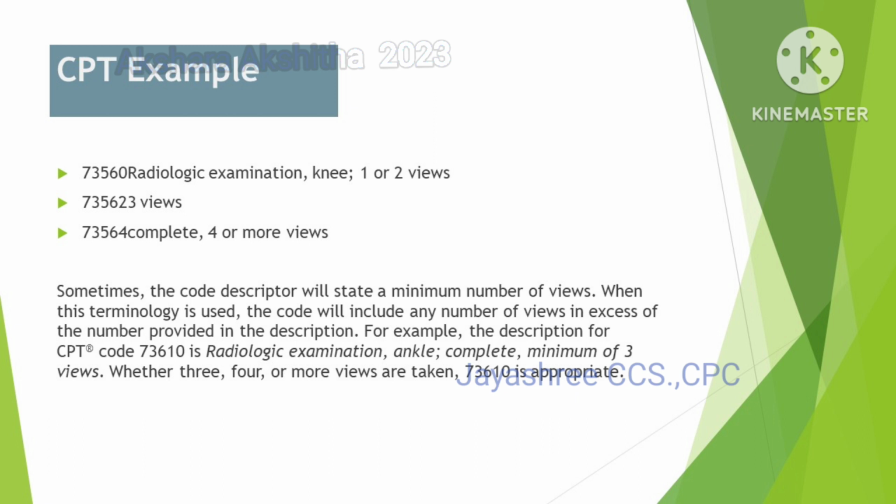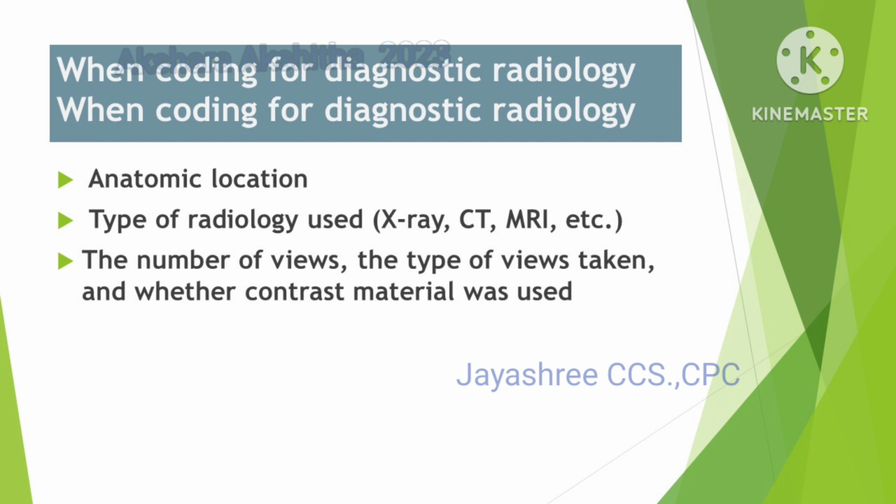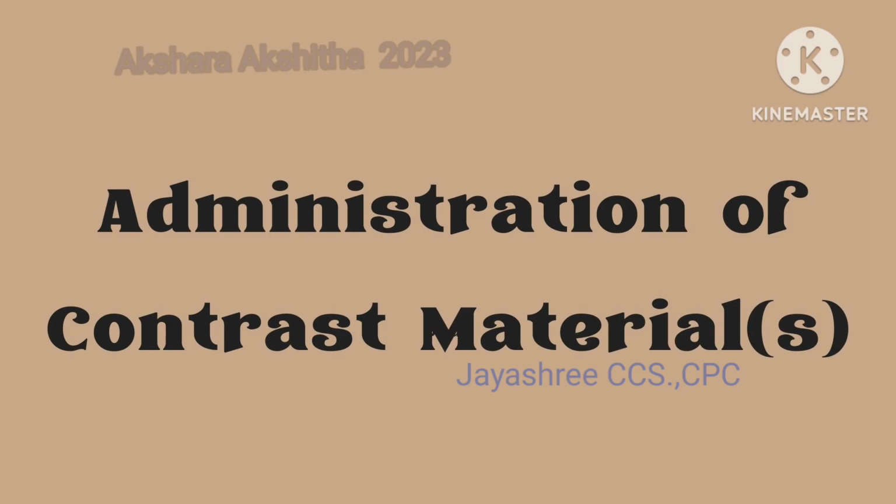So how many we have, apart from 3 we have to code only this code. Okay, so next is administration of contrast material. Contrast materials sometimes we may see in our CPT description as with contrast, without contrast, or without contrast followed by with contrast. So what is the meaning of contrast?